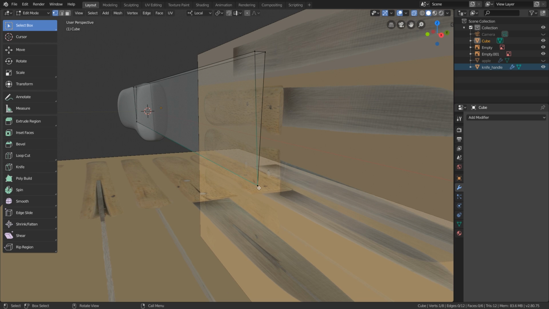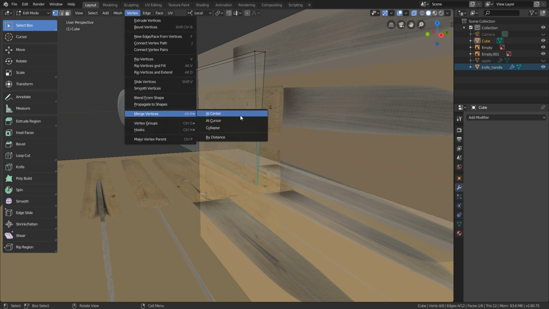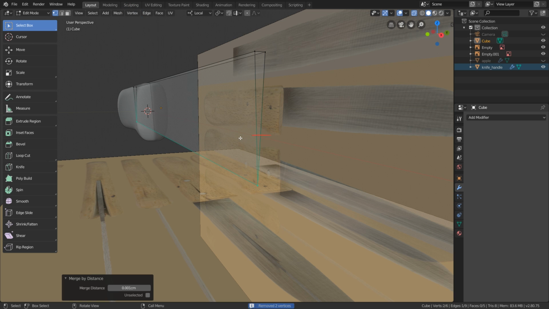Now we basically have this shape here, but still we have a little problem, because if I left click one vertex down here, you can see this mesh just lies on top of each other. And this can cause problems later on. So I again select this, and we can merge vertices which are on top of each other. They need to be selected. Then let's go to Vertex, Merge Vertices, and then click on By Distance. Now, as you can see, 2 vertices were removed because they were merged here. And if I now select one of those, you can see they belong together.